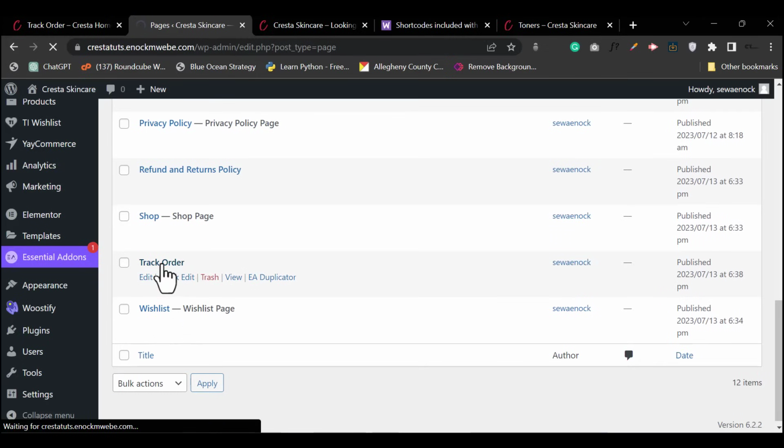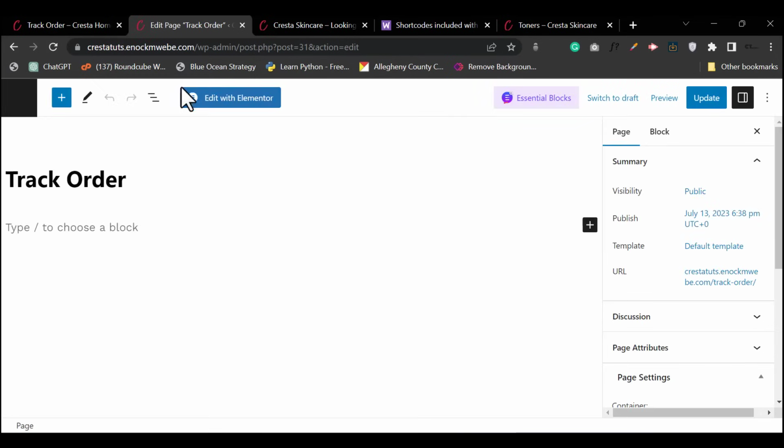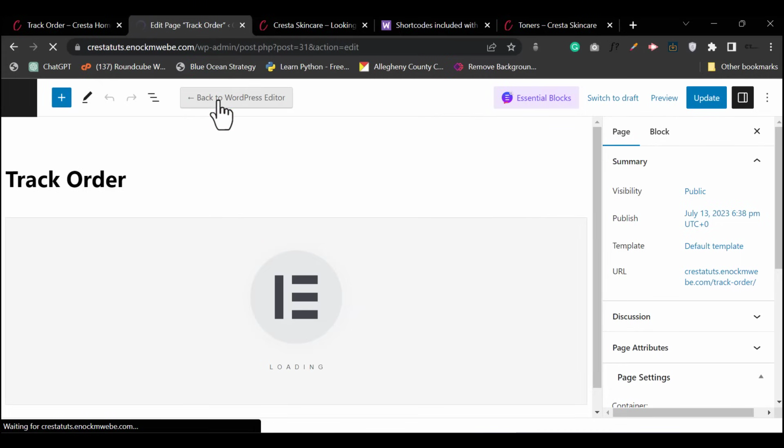So we're gonna click on track order, and I'm gonna click edit with Elementor.